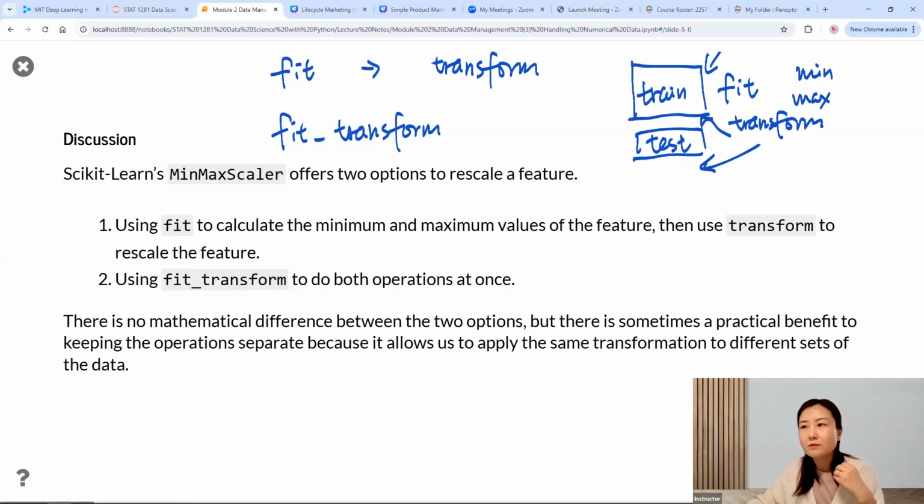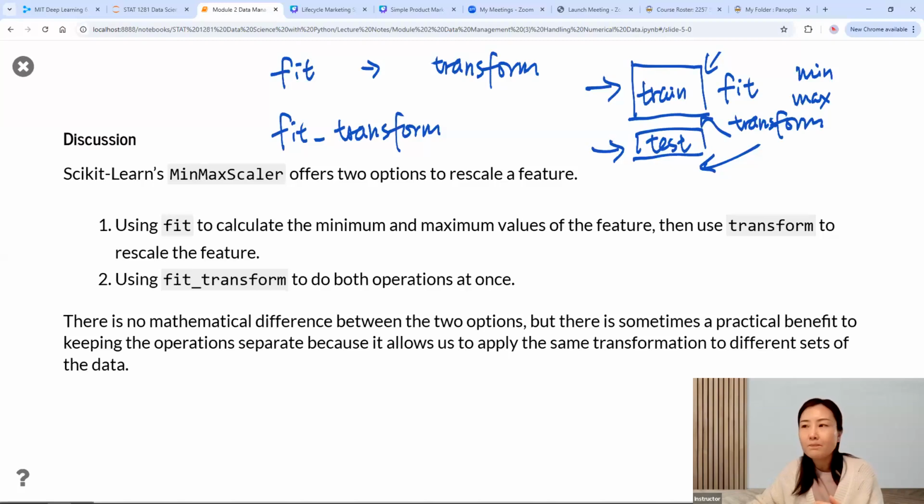That is because, remember, our model will be trained using the training set. So consequently, our test set is assumed to be in the same population as the training set, and the model is fitted using the training set.